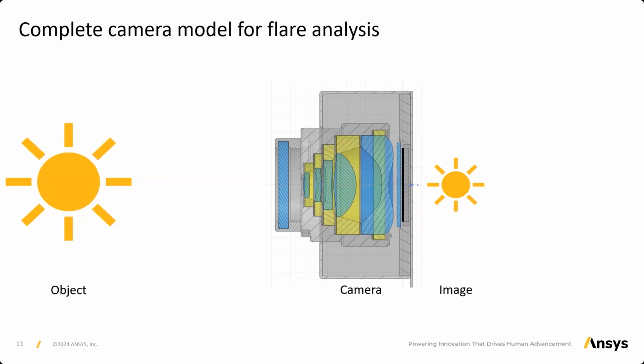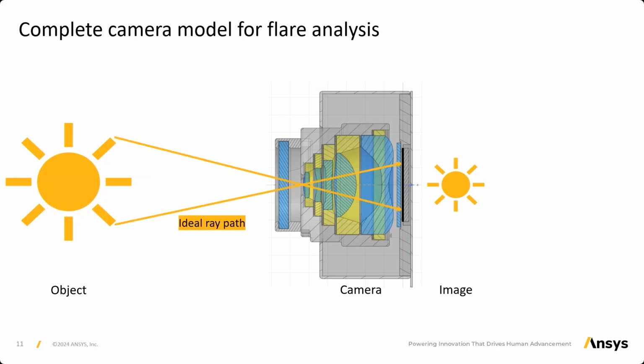So I mentioned the reduced model for the camera sensor, but in some cases, and you will see that later in the presentation, we need to consider the complete lens system. So it includes the lenses, as you can see here, but also the optomechanics that constrain mechanically the lenses altogether. So if we have a camera here, the camera will actually provide an image from an object. So for instance, a source, and there will be different effects.